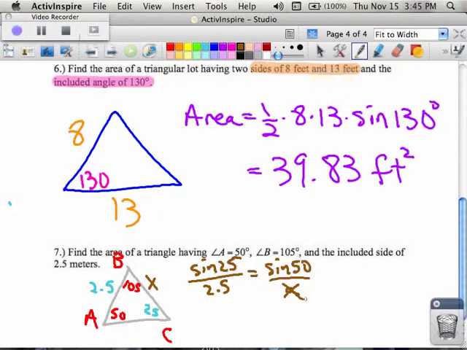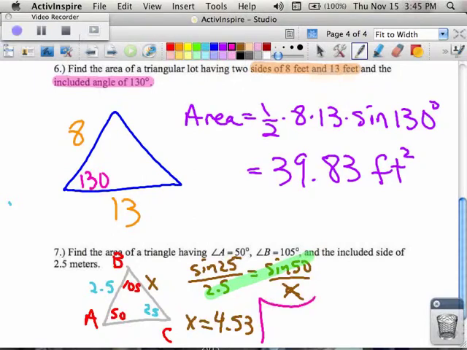And then I go back to what we learned about in the first slide, which is I have to multiply the two things that are diagonal and divide by the third. So I am going 2.5 times the sine of 50 and then divide by the sine of 25. When you do that, like the first few problems that we did, you find out that your x has to be 4.53. So now I know two sides and an included angle, and if I want to find the answer to this, what I would do is I would talk about the area in the following manner.